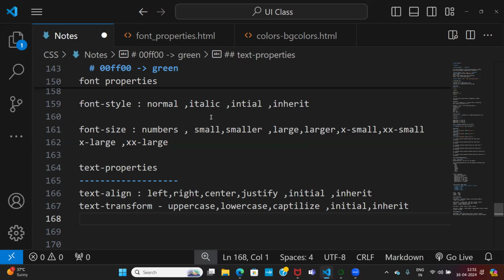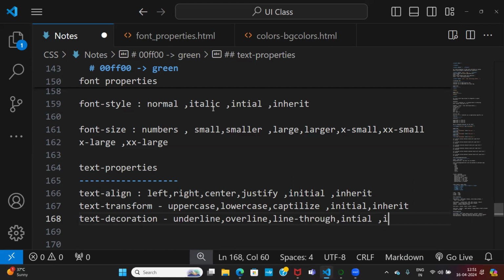So that is clear. And text decoration. So I want to give some decoration for the text. There are multiple decorations. So yeah, underline is there, overline is there, and line through is there. And initial, inherit as usual.